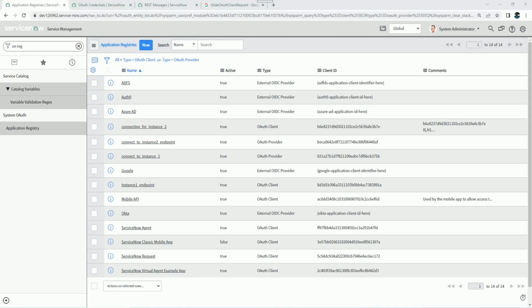Alrighty, now that we've set up our application registry entries, the next thing that we'll want to do is set up our REST message and of course collect a token. I'm going to first show how we can just go and grab the token and validate that what we've done heretofore is actually working. But then after that, we're going to walk through a method to add that token to a system property that we can call later.